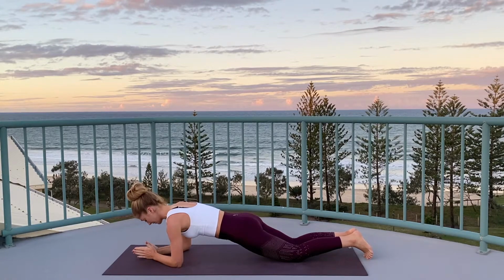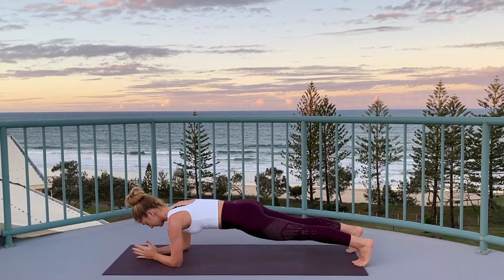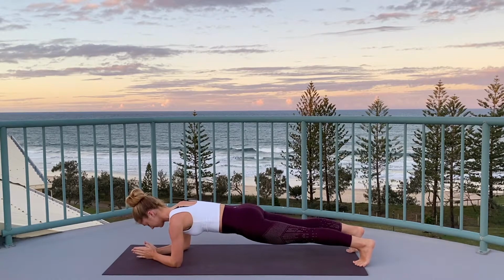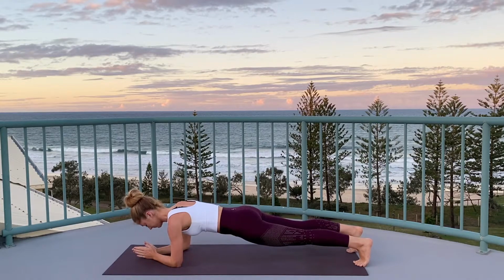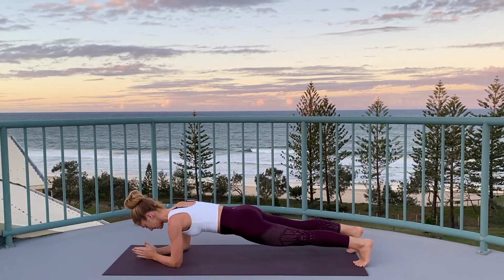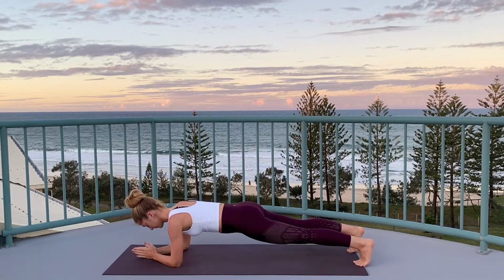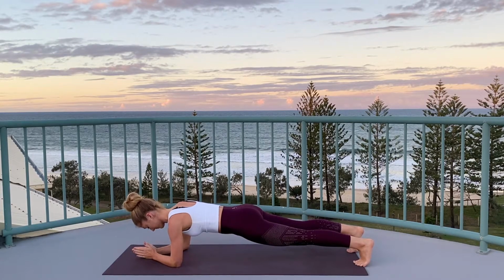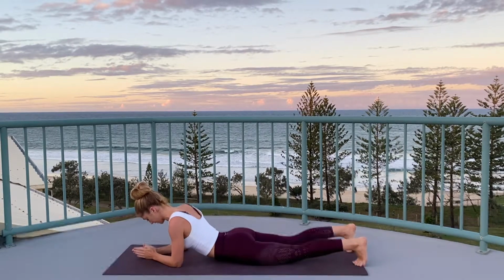Draw the navel towards the spine. Make sure you keep your spine in neutral position. Just stay here for a few breaths. Take 2 more deep breaths here. Lower it down to the floor.